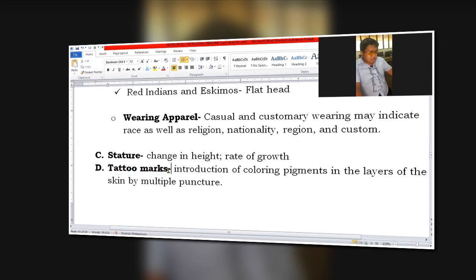Alam niyo naman, ang tattoo marks can give you identification for that. Okay? Yan. Tattoo marks, dalawa lang yan. No? May mga tao na they have their tattoo marks. Example, in Kalinga in the early times, no? They have to put their tattoo. Sa ngayon, ginagawang tattoo as an art.